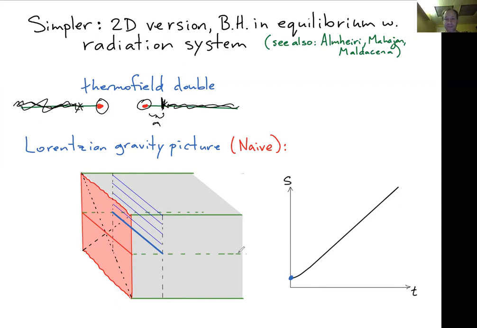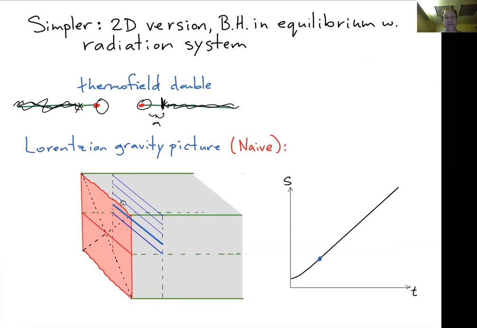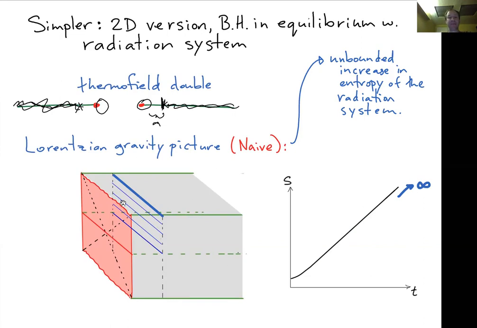So the entanglement entropy of this region increases, and naively it increases forever. This is the picture here. There's some geometry dual to this, and we're calculating entanglement entropy by RT surface areas. If you just take the simplest RT surfaces, they suggest a picture where the entanglement of this radiation system keeps increasing forever.